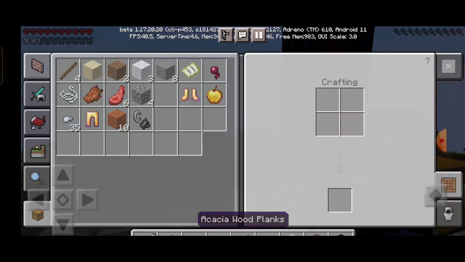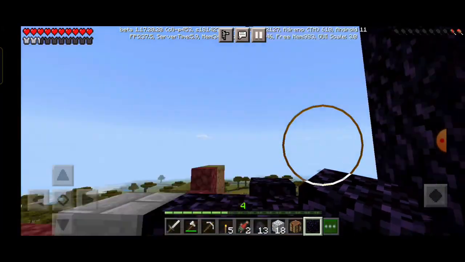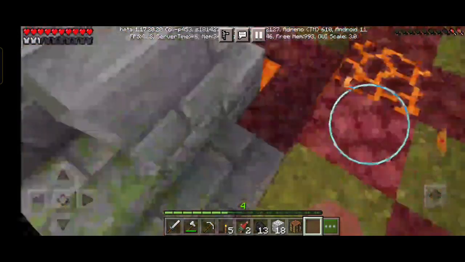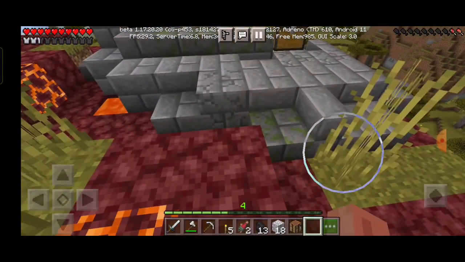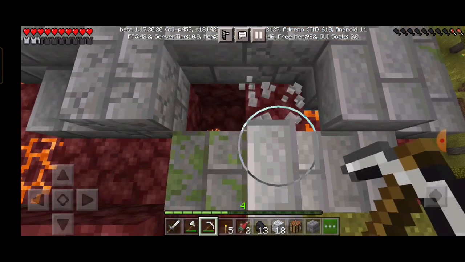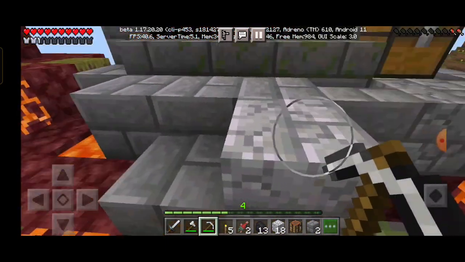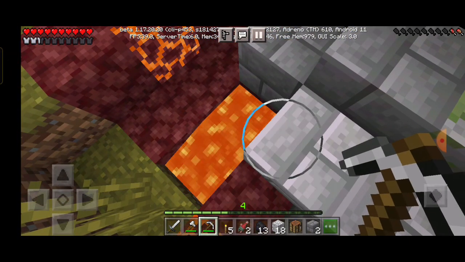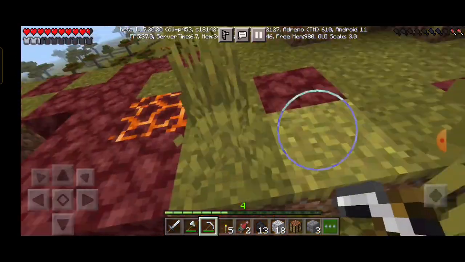Where's obsidian? So this is obsidian. I need to find a gold block. There is a gold block. Every time there. I don't think there is any gold block. You know, when I see lava, I thought, gold block! Lava. Get away from lava, bro.